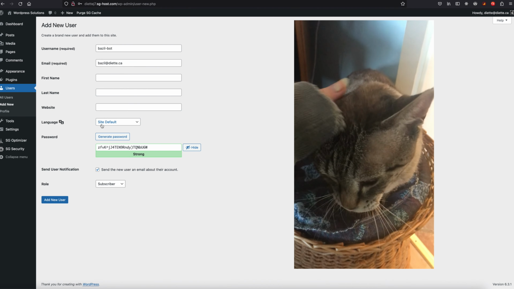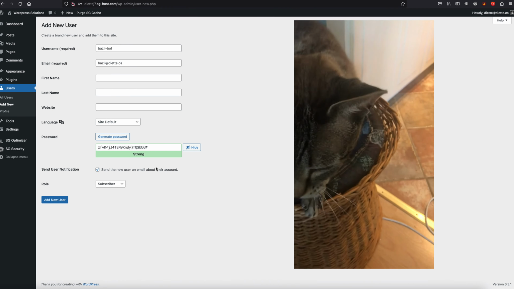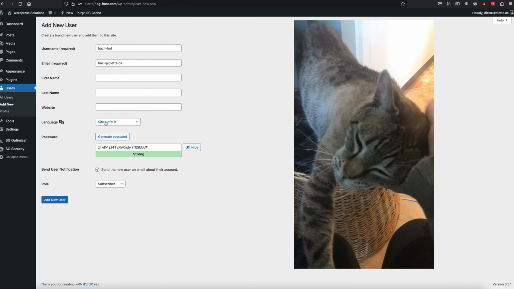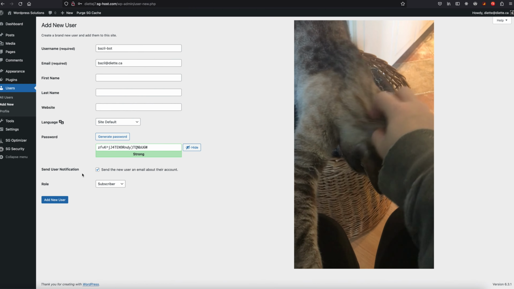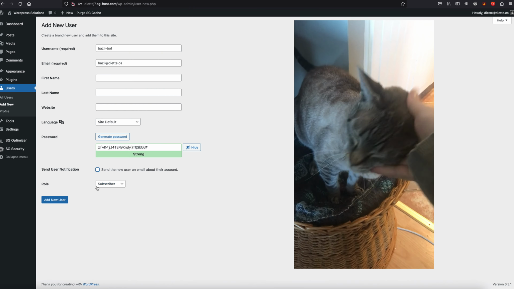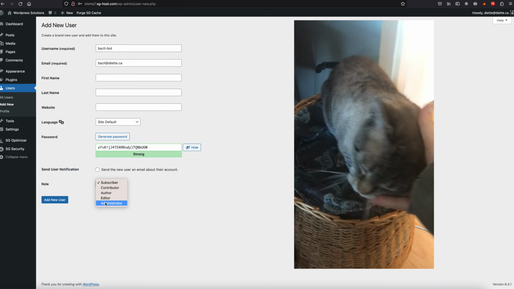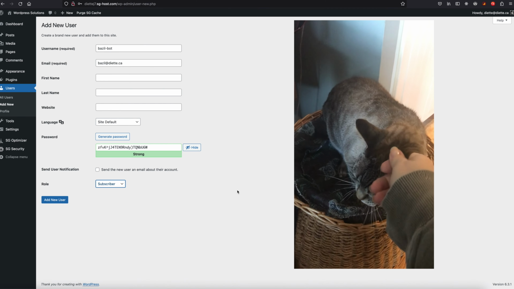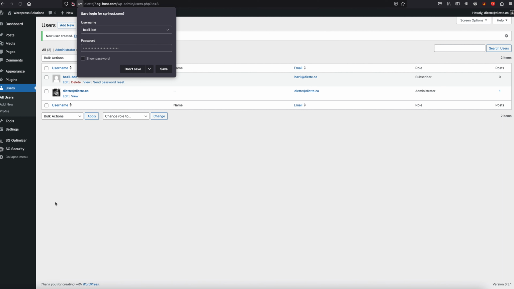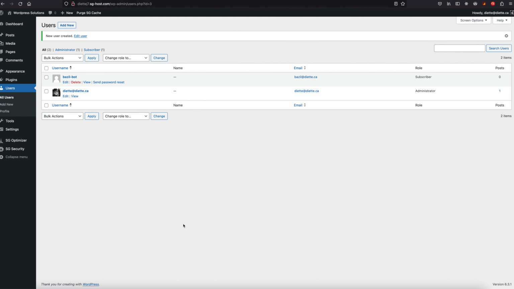Basil is my beloved fur baby. If you have a pet, name yours accordingly. I'm branding this as a bot account for full transparency. While I don't expect to use this account for anything other than testing, if there is any published content under this name, it'll be clear to my users that this isn't a real person's account. In this case, I'm going to set up the user role to subscriber. I recommend testing the other user roles, contributor, author, and editor, so you have a better understanding of their capabilities.